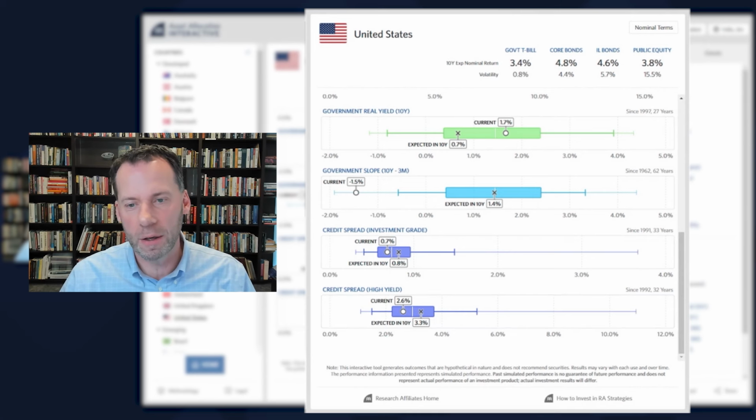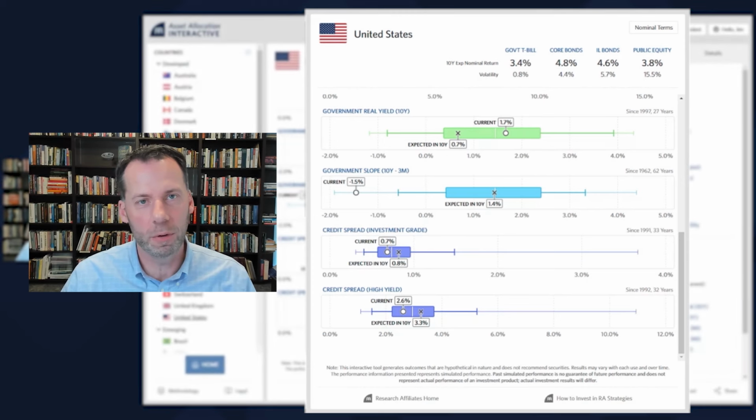So what does this mean? That's a lot of numbers, a lot of detail. Basically, we can summarize it as equity headwinds persist. We're starting at a very high multiple. That multiple is expected to fall. Headwinds in equity markets from that, as well as from lower growth from where we are today. Credit headwinds, as we see spreads expand. Again, those equity market headwinds bleed into the credit market, especially with respect to high yield. Duration, basically neutral, but the slope of the yield curve goes from inverted back to a much more normal, upward sloping curve.